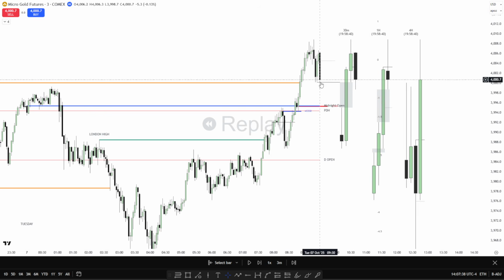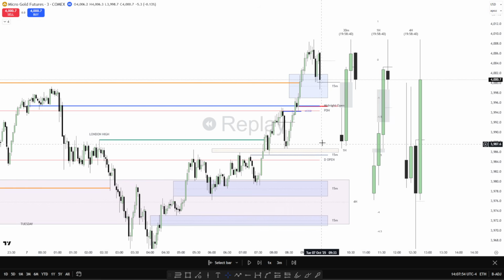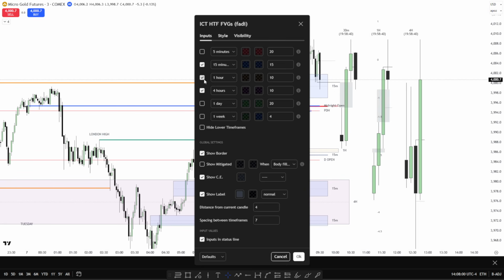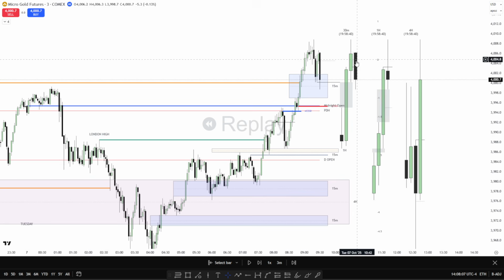Now, right now on the chart, it's 9:30. So even though it's saying, yeah, you got one right here, it's not really on the screen yet. And you'll see that in just a second once we get to the 10 o'clock candle. Actually, let me turn this on so you can see what I'm looking at now. So I utilize the 15, the 1 hour, and the 4 hour is what I watch with his indicator here, or the fair value gaps.